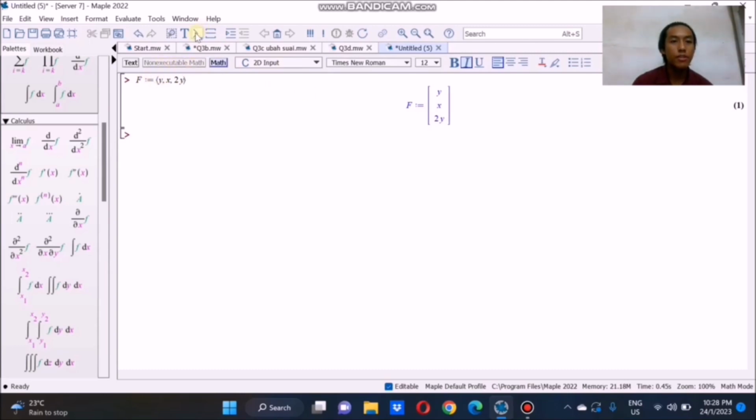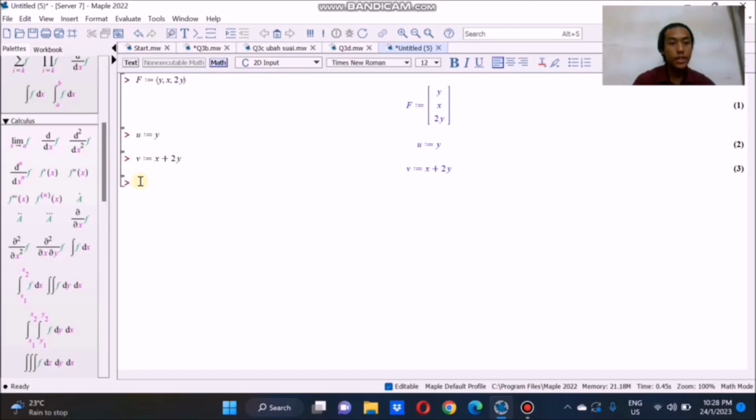For the declaration, we need to insert a Maple prompt. This is the Maple prompt, and it can declare any function that you do. So for example, next I declare u as y, enter. So here is the result of the function that you have declared, and v equals x plus 2y, enter. So here is also the answer of the declaration.